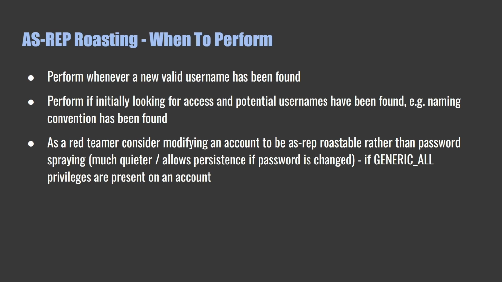It might return something. And as a red teamer, consider modifying accounts to be AS-REQ roastable rather than password spraying. What this means is, if you've got access to an account or you have generic write privileges over an account, instead of changing the account's password, which is going to show up and log very quickly, why don't you change the account so you can get the password hash offline and crack it, and you can log in with just a valid request. You're not going to be trying to lock the account out, things like that. This is also good for persistence. If the password is changed, you always have access to that hash, which you can then potentially crack offline.